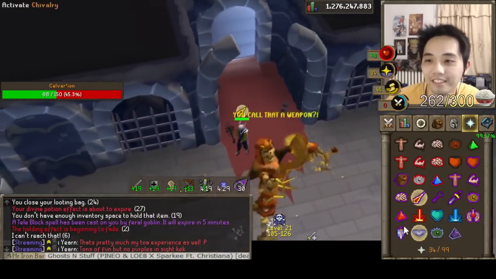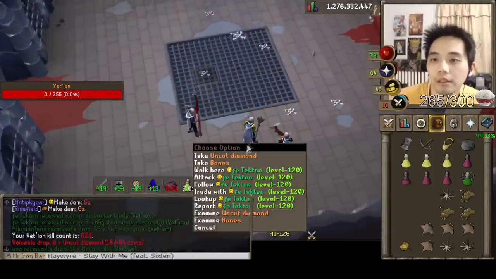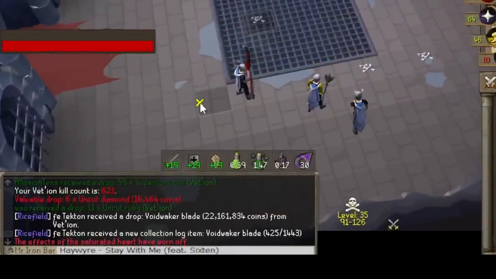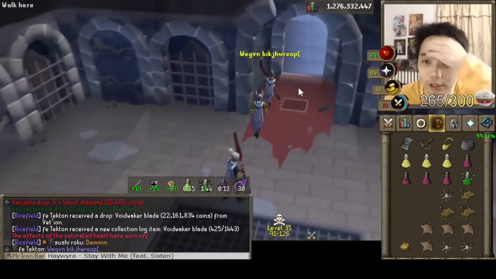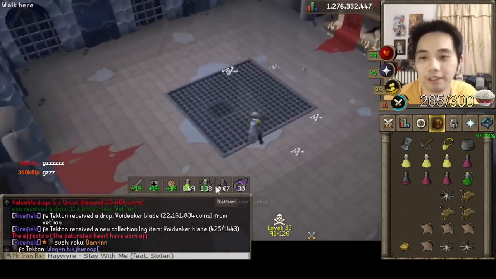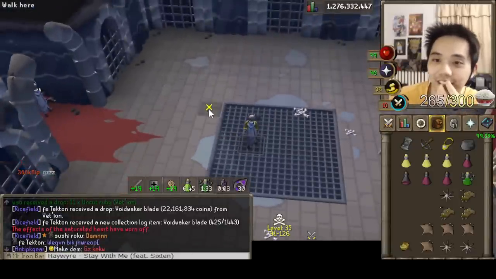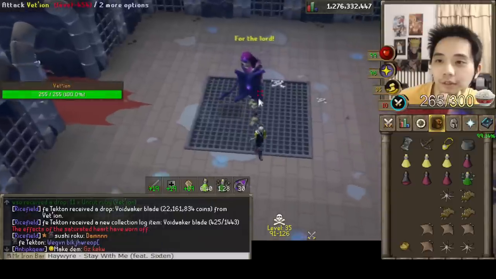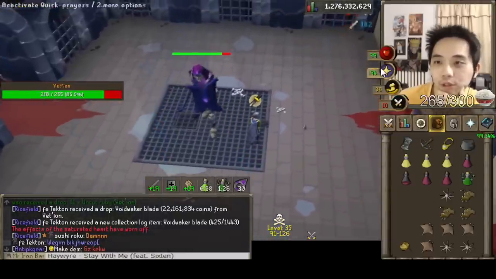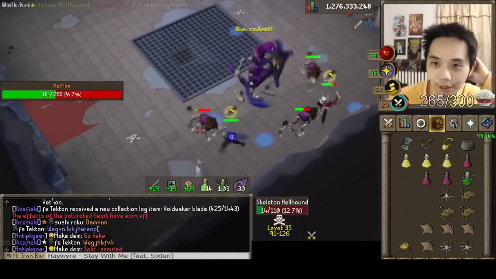Oh my god. Yeah, I did not do much damage there. The hits were not good. Oh my god, he got the Voidwaker blade. Holy, we finally saw it. Yo, Tecton got it. Wow, that's what I needed, dude. That is what I needed. Holy. First one I've seen. After 500, 400 multi Vetions. Now that I know it exists, it's time for me to get mine.